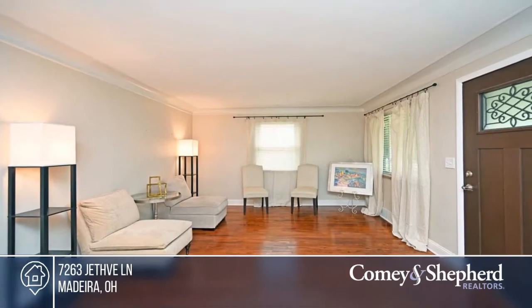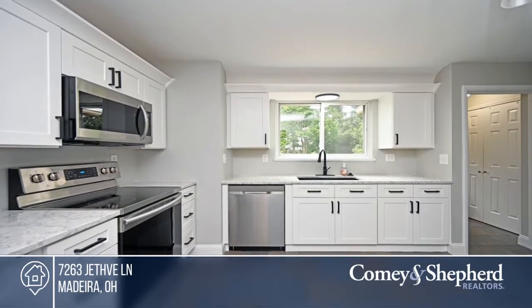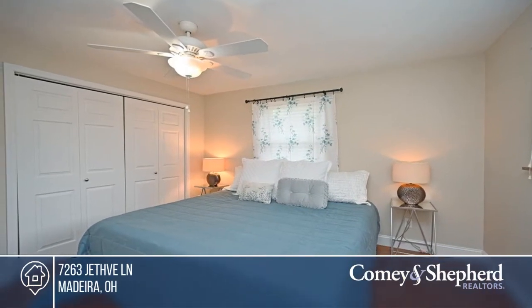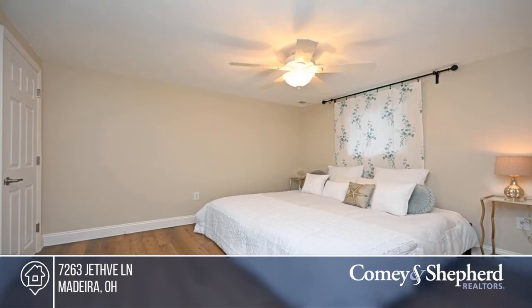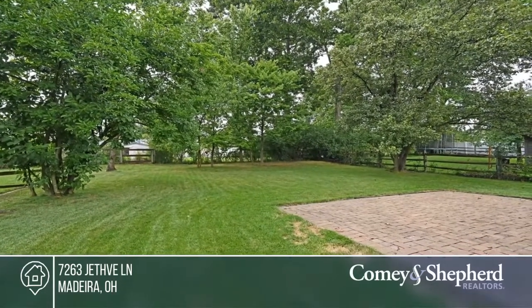This fabulous ranch offers style, quality, and value. Interior and exterior updates include the roof, driveway with extra parking, covered front porch, hardwoods, and the designer kitchen and baths. The finished lower level hosts a family room, bath, laundry, and fourth bedroom with an egress window. The patio overlooks green space. Enjoy walkability, the schools, and the bus. Make this one-of-a-kind home yours by calling Donna.